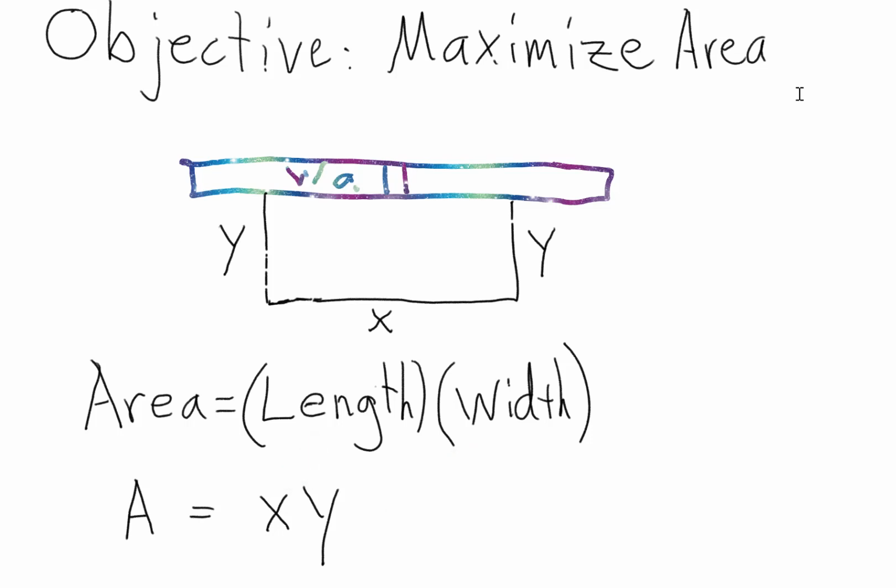So technically, we have created a function to optimize. It's an area function, but we have two problems. The first problem is that this function has two different variables in it. And at this point, we don't know how to take derivatives of two different variables. It's called multivariate calculus. So I need to get my function all in terms of one variable. The other problem is that we're missing some vital information.